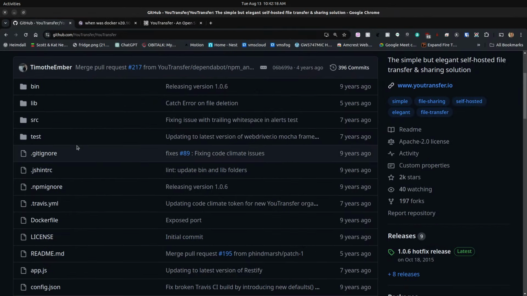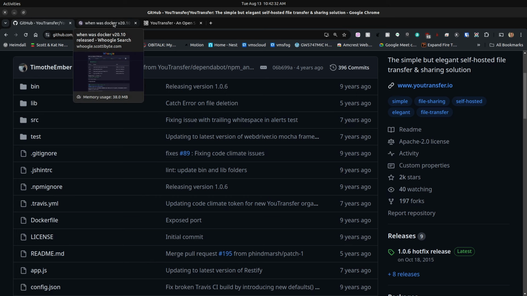And if we look at the application itself, we notice that the last release of uTransfer over here on GitHub was October 18th, 2015. So it required Docker 20.10 to actually run correctly.